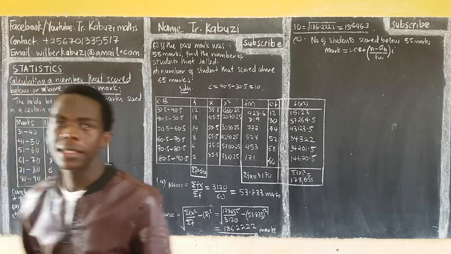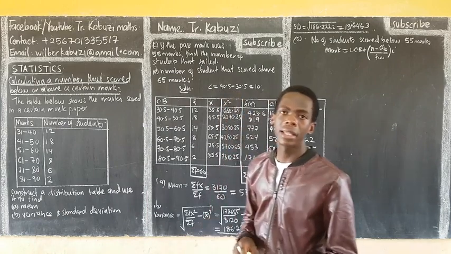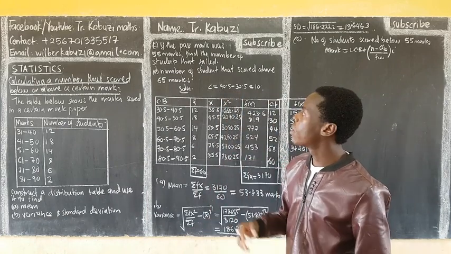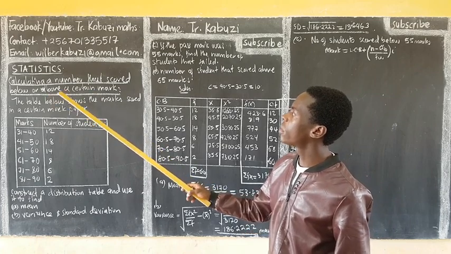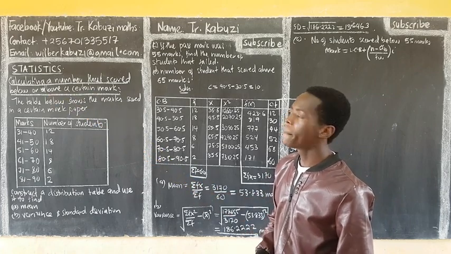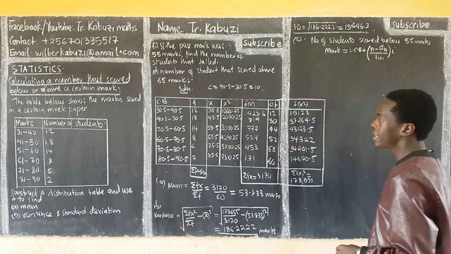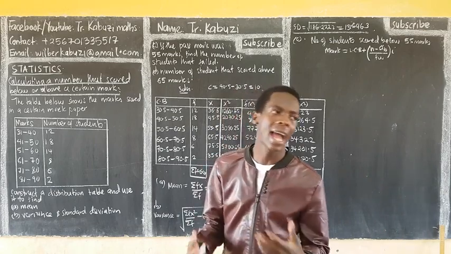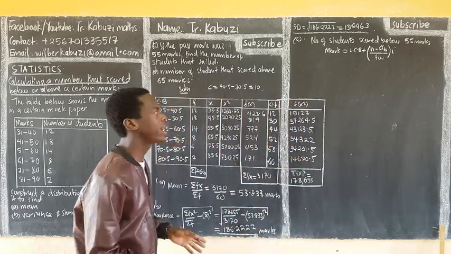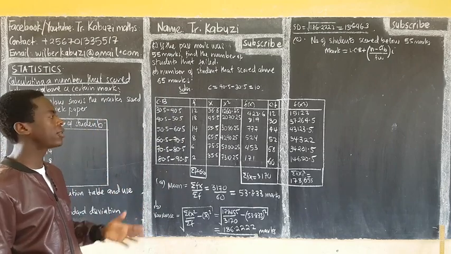Now members, we are going to see how we calculate the number of students who are scoring either below a certain mark or above a certain mark, or a certain score. That's what we are going to see in this lesson. It can also be weights or heights, below or above certain weights, and so on. For now I'm focusing on the mark, but the same example can be used.